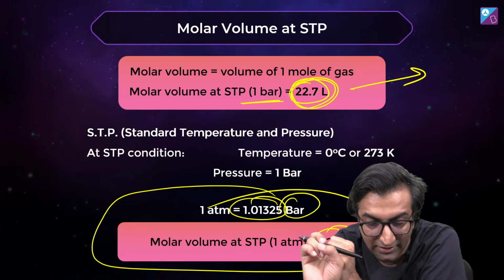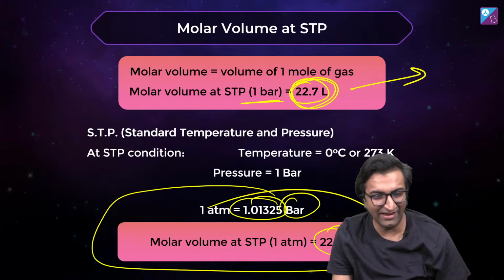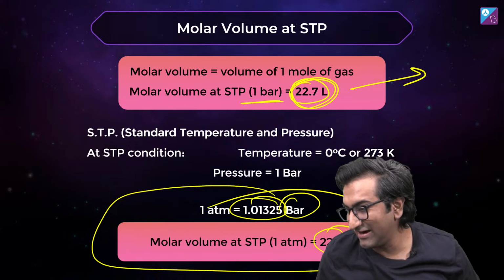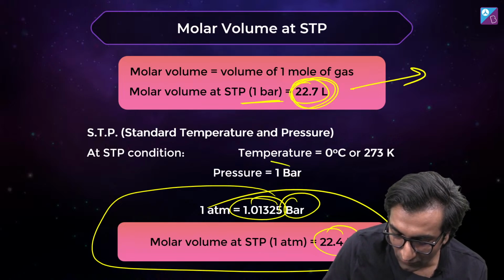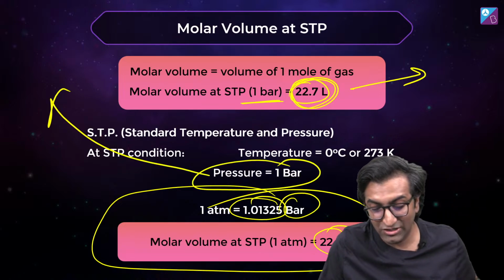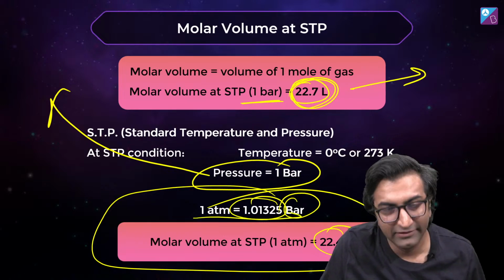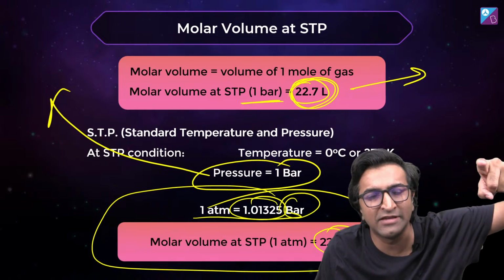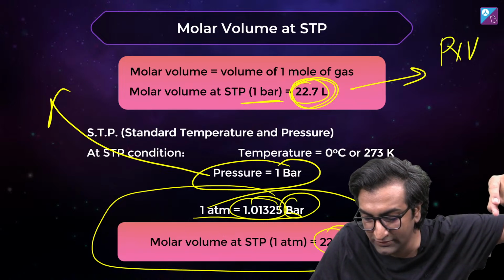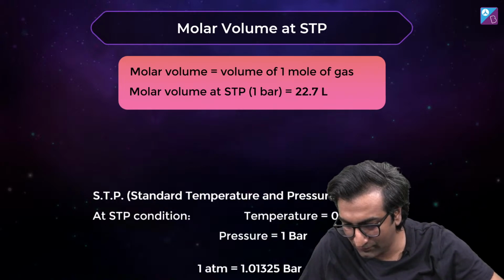It is 22.7, check there in the new NCERT. New NCERT has this. Okay, 1 bar is the pressure. If the pressure is lower, and 1 bar is lower than 1 atmosphere, then the volume is higher. You have all mugged this in 9th and 10th standard: P into V is constant. If the pressure is low, volume will be high. Let's not spend time on this.